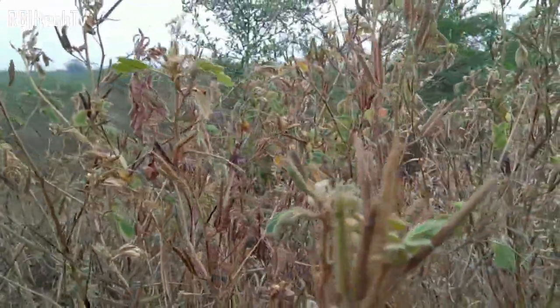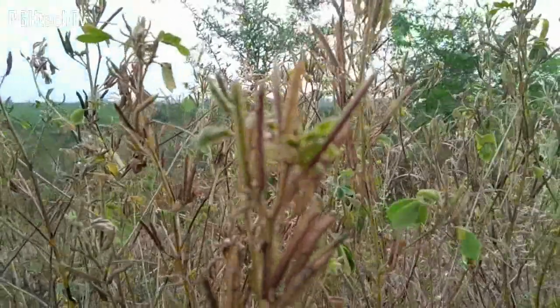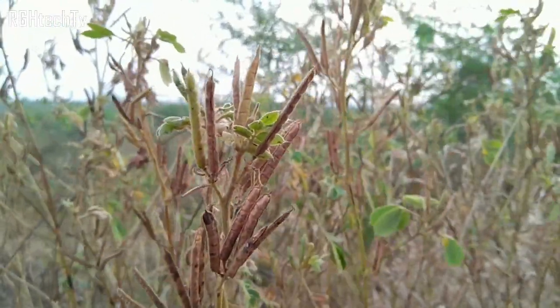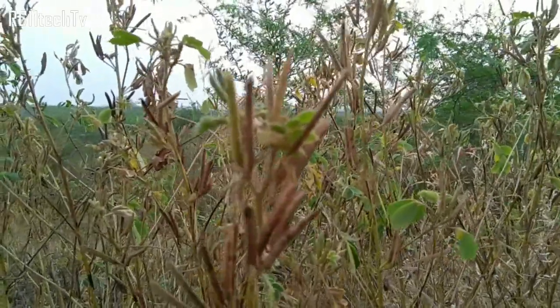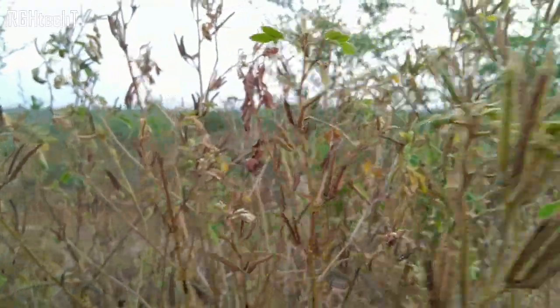As you can see, it does not autofocus on its own — you have to tap. Once you tap, it gets focused. I'll try to focus the background now — the foreground goes out of focus and the background comes into focus. Tap-to-focus works, but autofocus doesn't work that well.